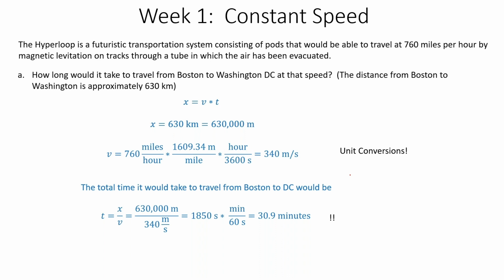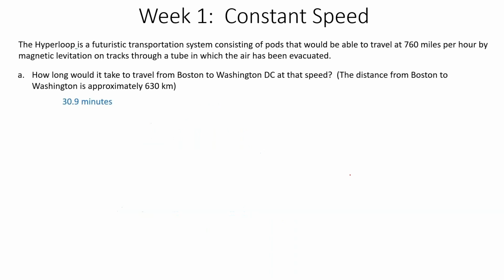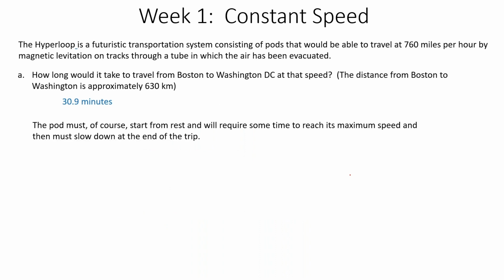So, for example, the first question is just a constant speed question. If you're going to go from Boston to Washington, D.C. at this speed that these things can travel at, 760 miles an hour, how long is that going to take? So we give that to students and have them work through that. I don't think I need to work through that for the audience here, but just to remind, it's a good opportunity to get students to practice a little bit with their unit conversion work.